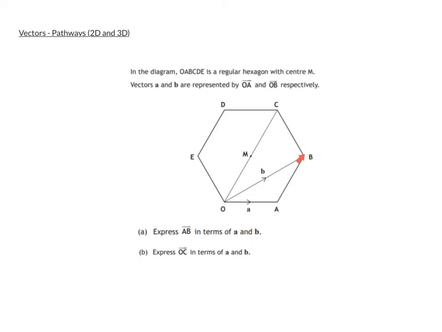We need to figure out expressing how we go from A to B in terms of our vectors a and b that we have. So with vector pathways, when we're doing things like this, we're looking at A to B is quite a straightforward route. However, we've not been given a definition of how we get from A to B. So vector pathways in general are looking at how we get there going different routes. I can go from here, I can go back this way against that arrow and then along b to go this way, so it's looking for the alternate routes to get from one location to the other.